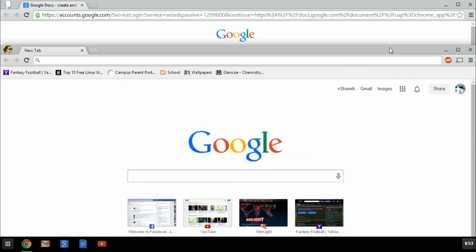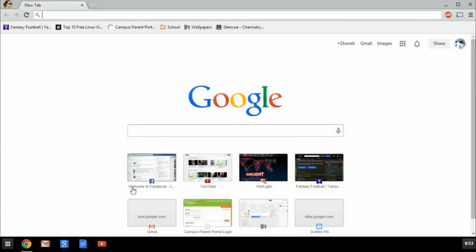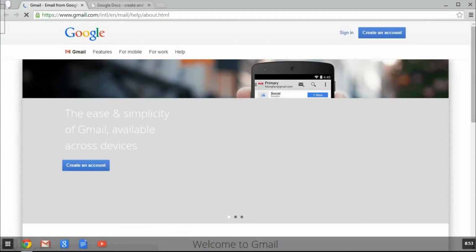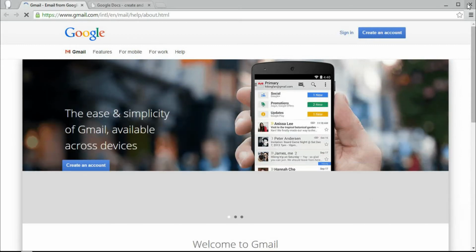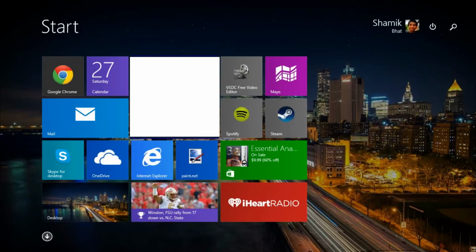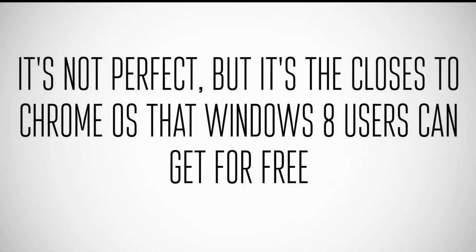And there's also a weird user problem, and you don't have all of your Chrome OS settings. Like, you can't change the background. And you don't have your user profiles and stuff, but you can auto-hide your shelf, you can add apps to your shelf as well, you can also change the time and date from the clock window, but you have to remember, you're still in Windows, you might end up exiting the application by accident, and there still are some glitches like this I noticed, that when you re-click on Google Chrome after you've exited, it just shows a blank screen and you have to launch it from the quick launch bar.